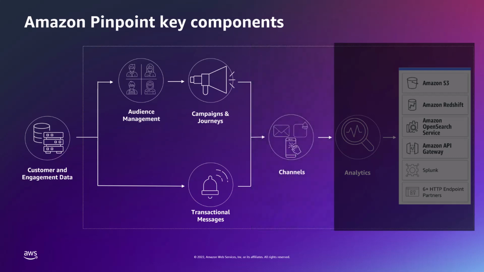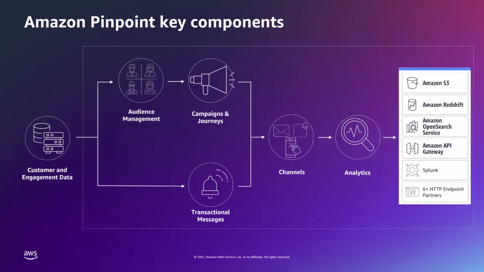With Amazon Pinpoint, you can reach your customers via 6 different channels. These are email, SMS, push notifications, voice, which also integrates with AWS's cloud contact center called Amazon Connect, in-app messages, and custom channel. Amazon Pinpoint's custom channel allows you to integrate with third parties via their API. A good example is WhatsApp.